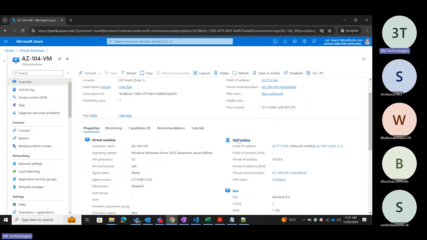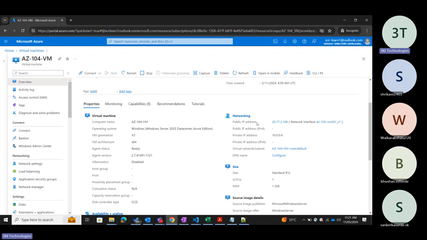Okay. On the right hand side, that's the networking blade, wherein we see what is the public IP address that is assigned to this particular resource. That is this one, and then after that we see a network interface. Okay, so I'll explain what the network interface is in the networking blade. Public IP address range, is that IPv6 or IPv4? We don't have an IPv6 address. That is the IPv4 address basically. And what is the private IP address? That's 10.0.0.4.